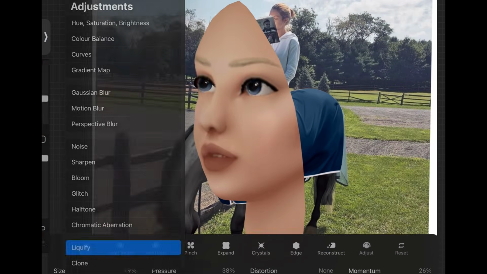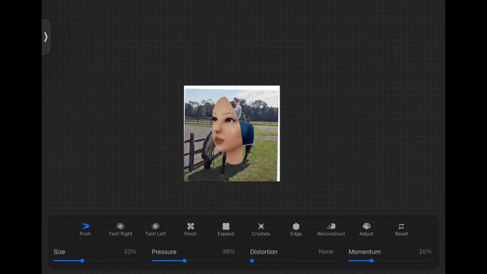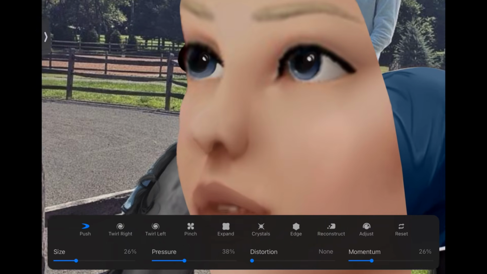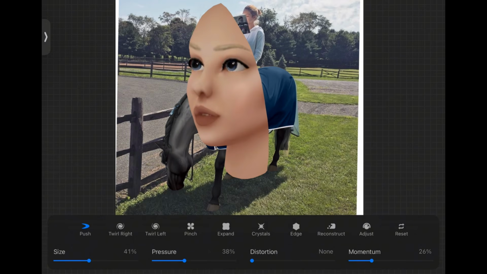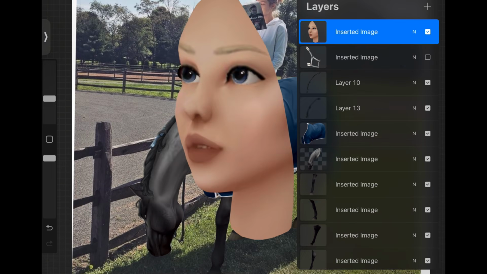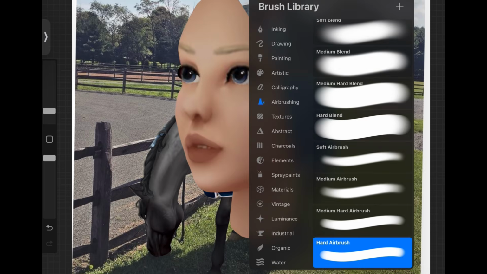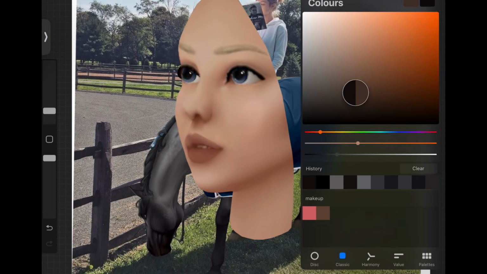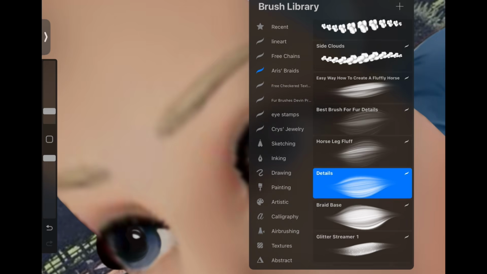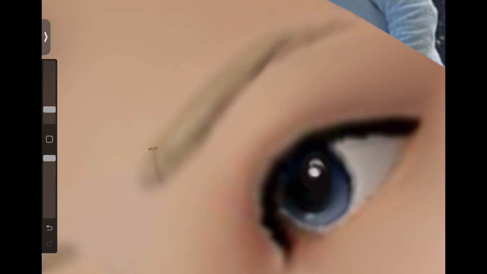I take pictures from Star Stable with my iPad, like you've seen, and they always turn out so low quality, which is why I always smoothen out everything before I actually start editing, because it annoys me so badly that you can see every pixel. And yeah, then you can get started on her makeup if you want to do makeup.